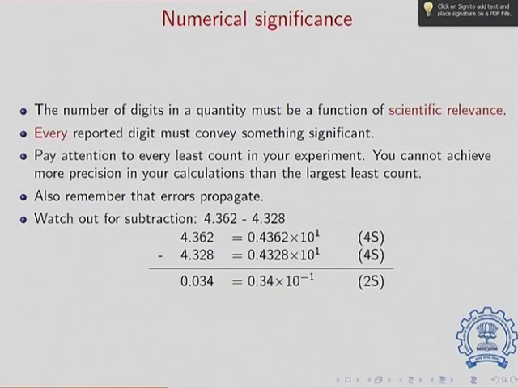Now, why does this matter? If you take this answer and you then multiply it by a number with 6 significant places, it doesn't matter that you've got six significant places in the next value. The product will have only 2 significant places that you can keep, because the error in this calculation now dominates anything else you might do.